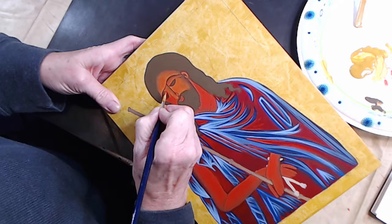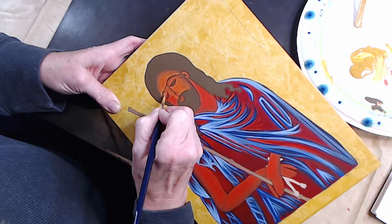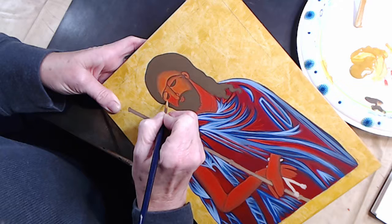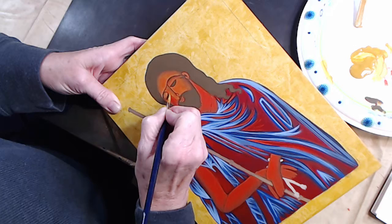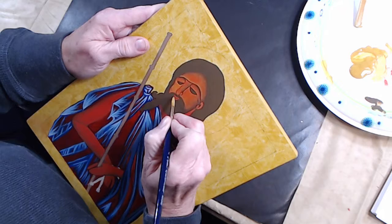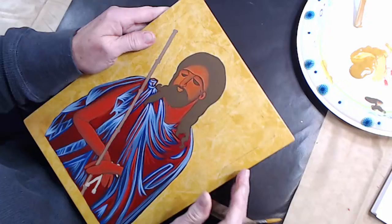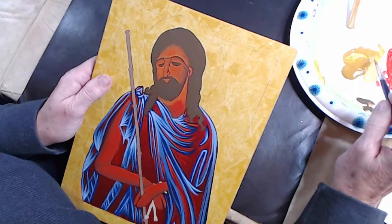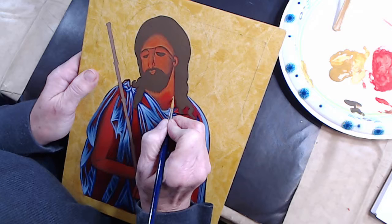I am doing the entire eyelid. However, the next time I do this, I'm not going to go all the way to the top because I want that to be a little darker on the upper eyelid to give the eye some definition. And this is where we're going to leave a little line here. So, coming down.